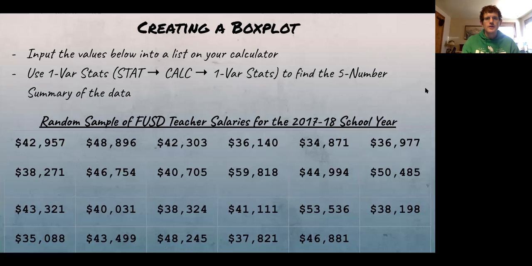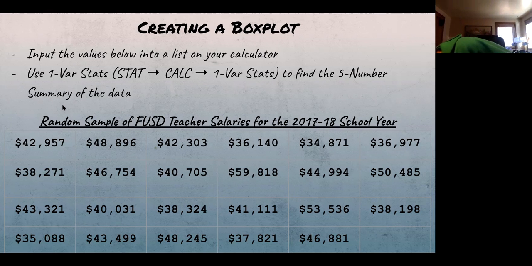So if you already plugged the values in, you might have already looked at this at the top and it says, here's how you can access the 5-number summary. So remember the 5-number summary like we saw in the bell work: the min, the max, the Q1, Q3, and your median. We can get that on the calculator and it does it for us, which makes our lives a little bit easier. All right, so all you need to do, you already know where the stat menu is. You can get out of the lists. You can go to stat. Before you can click anything, you have to scroll over to that top menu right here. You have to scroll over to calc.